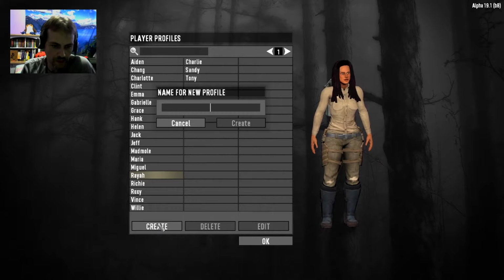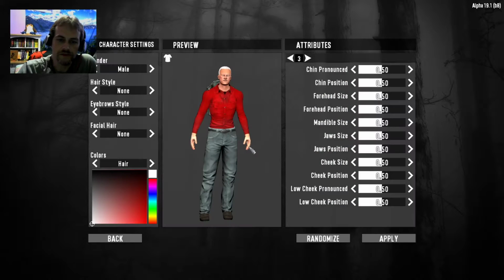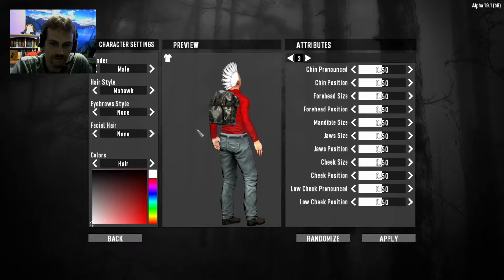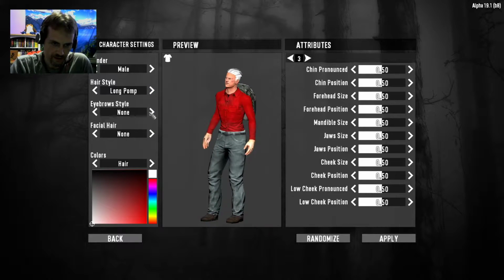We have a few on there, but we don't have a Wendy. Should we do a Wendy? Oh, no, let's do a Thomas. Okay, I don't see a Thomas, so let's do it. So Thomas is going to be a male. He has a pretty hairstyle. I say pretty because it is long. All right, then we will give him some eyebrows.